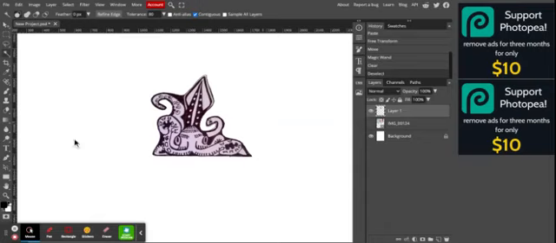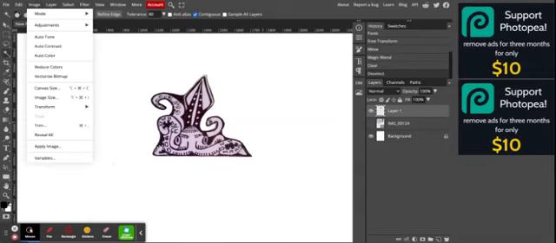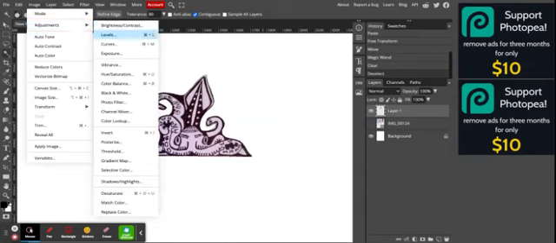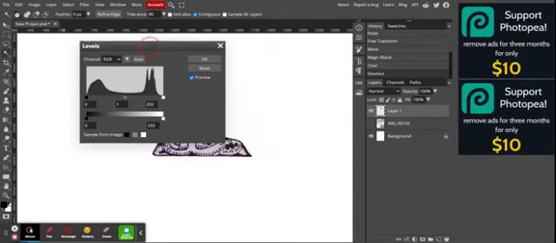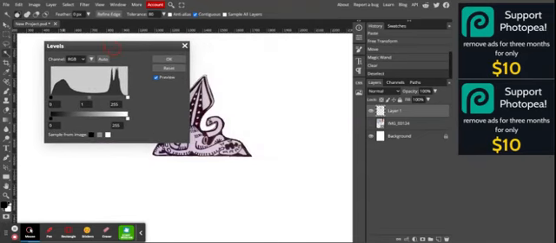And the levels has to do, in this case, with our highlights, our midtones, and our shadow areas. So right now, theoretically, the space that should be white is our highlights. So we're going to go up to Image, right up at the top, and we're going to select Adjustments, and then you'll see that the second option is Levels. If you go ahead and click there, you'll get this neat little chart, or diagram.